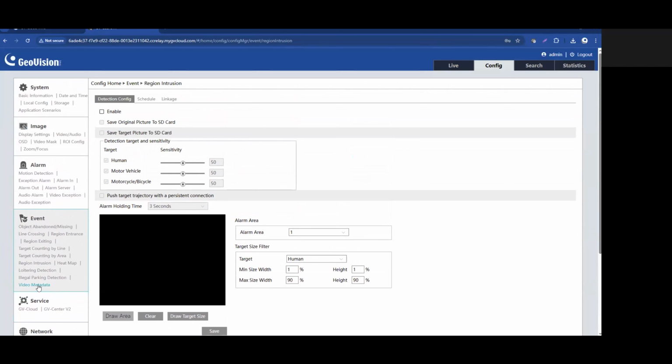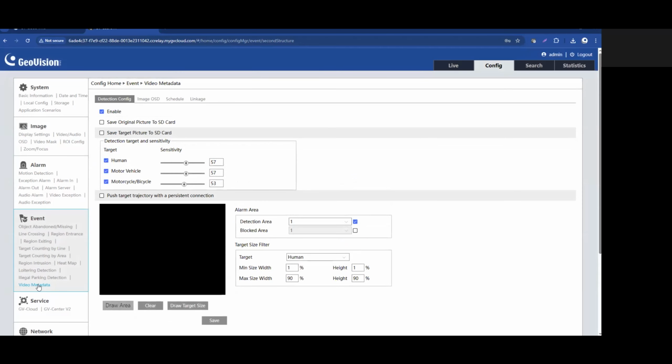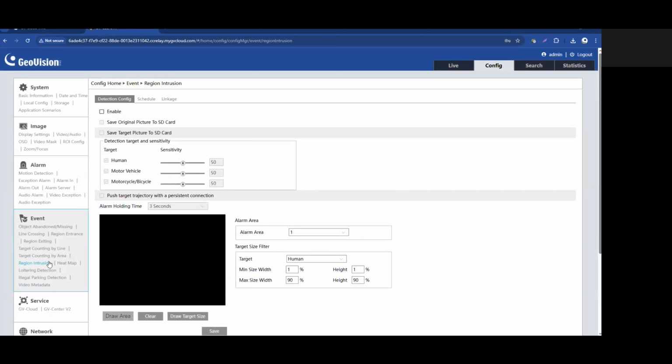But if you wanted to do something simple like maybe just enabling the analytic, you could do that in here. For example, video metadata, where it archives people's clothing color and vehicle colors and vehicle brands and those kinds of things, you could at least go in and enable that. And then if you wanted to trigger certain things to happen, like maybe you want a siren off the camera to be triggered, or you want to trigger the relay output of the camera, you could enable those in here, but you would just not have the live view right now. That might be something that comes down the road, but currently it is not available.